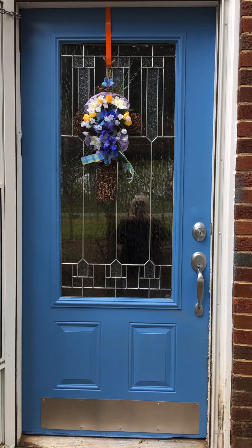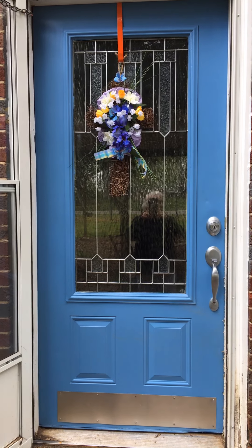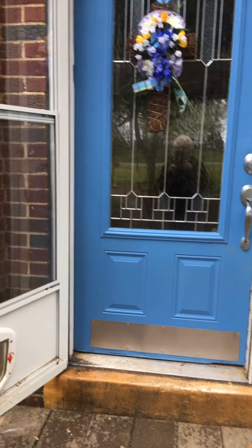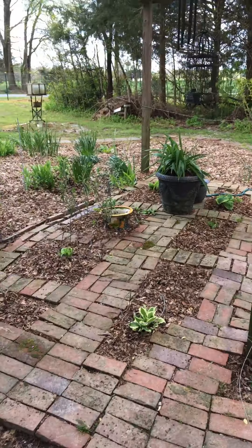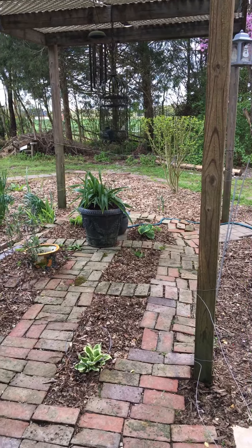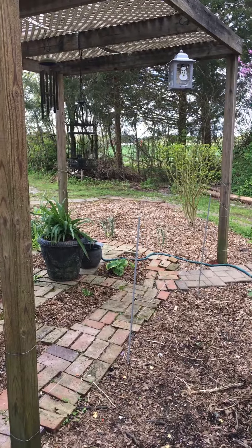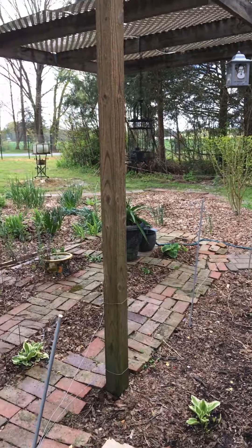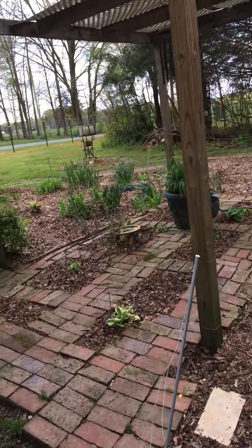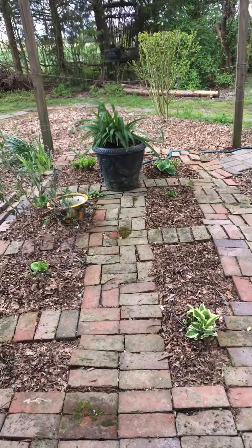Let me see if I can help get into the door — this is one of the rehabs I have done. The door has had many colors; I've been here about 10 years and this is now the color it is. I'm very pleased with the tone of this blue — it's not really a robin's egg blue and it's not a purple, but it will depend on what the sun is doing as to what color you're going to see.